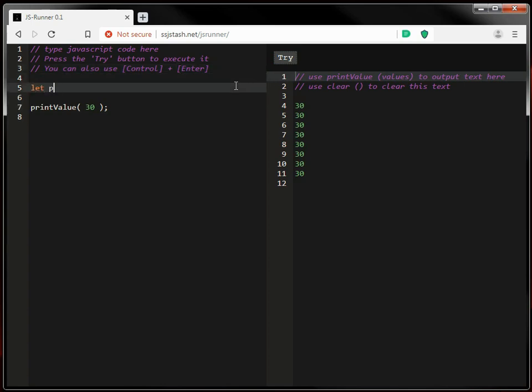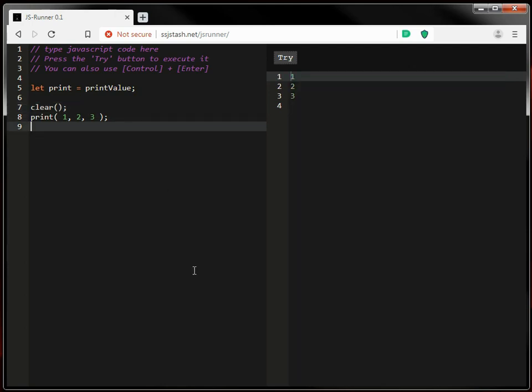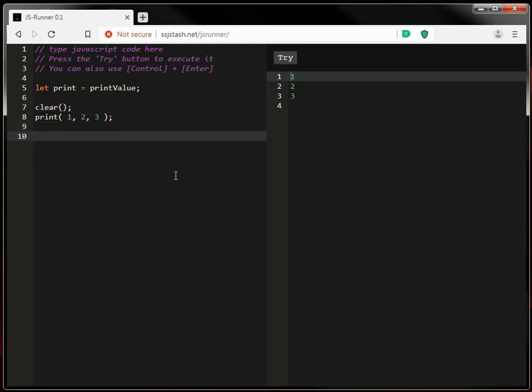And of course I'm gonna actually make a shortcut for this function, and I can use print instead of print value, and there's our values. We can also use clear, and now the entire text should be cleared every time I press Control Enter. Yeah, that's the basics. You can call functions with arguments. This means that it's a temporary variable. So I'm using this as a temporary variable, and I'm assigning it to the print value function that we had.